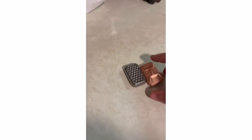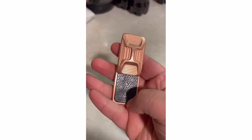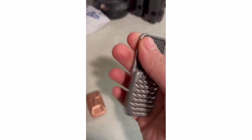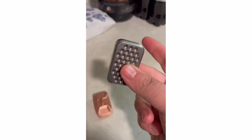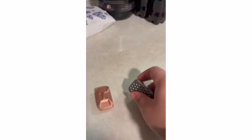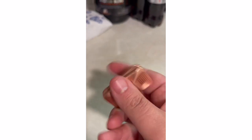Okay, I've got an update video. I swapped these. I put the weak magnets with the Teflon plates on the Robo, and then I put the strong magnets with the Zerk plates on the dimple. Now, the main difference is that the way the dimple is designed, it doesn't really catch your finger. Whereas this, do you see the gaps in there?